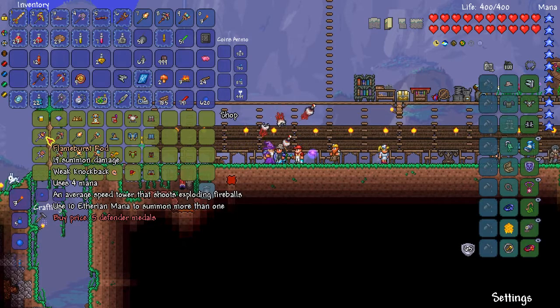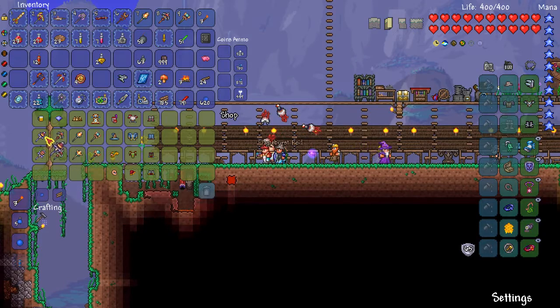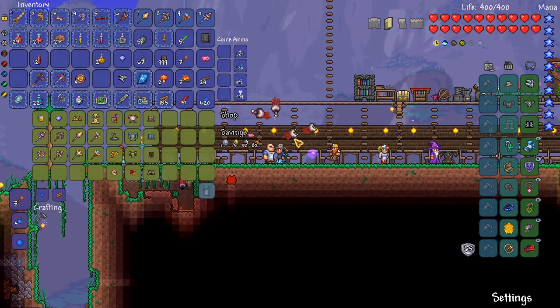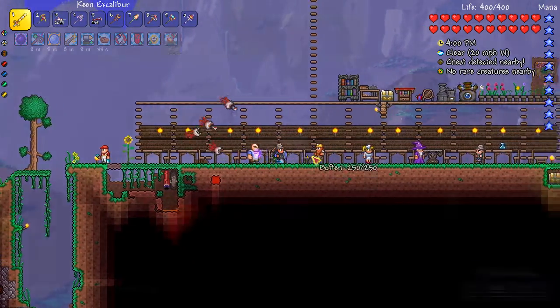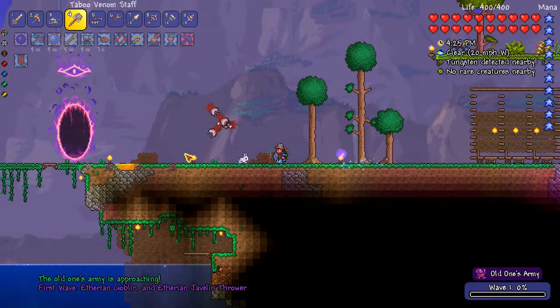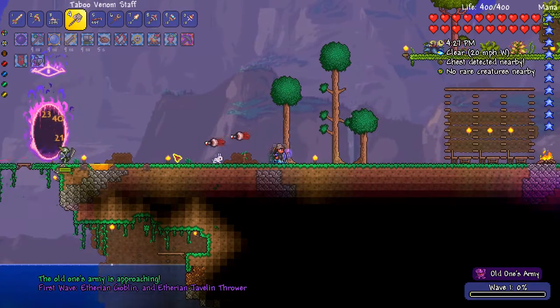Flame Burst Rod shoots exploding fireballs is one that I don't have yet. So let's go ahead and buy that one, I think. And we'll just add it to the bar, and let's buy another Eternia Crystal, and let's see if we can earn some more medals once again. Alright, the event has started.